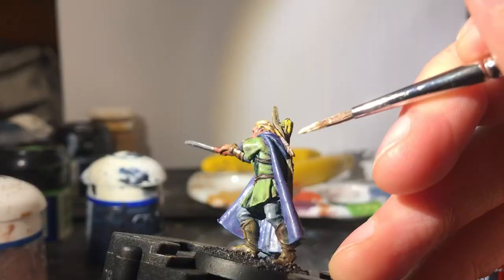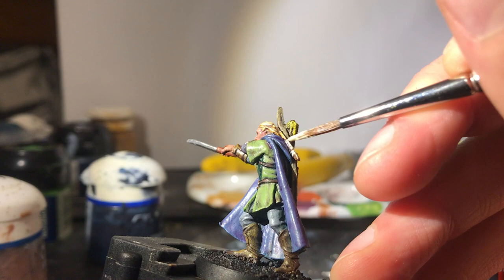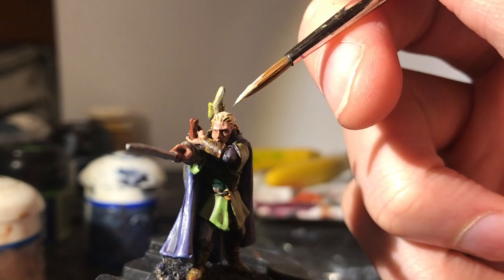Now we're nearing the end, giving Legolas some Bleached Bone highlights for his hair. Try and be sparing, but paint them in lines following the contour of the hair just to hint at the direction of the strands, even if the detail isn't actually there on every single Legolas model. I think it is on this one, but not all of them do.